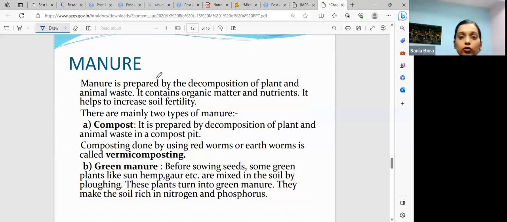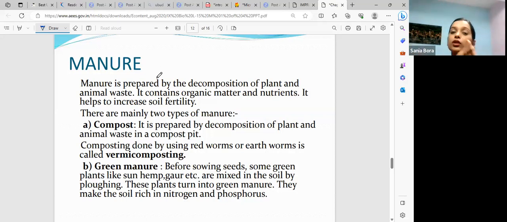Now the question can come under this part, or they can frame another question from here. What is manure? How is it useful? Is manure useful for the plant or is it harmful? So you should not prepare according to a topic only, you should prepare according to the subtopic as well. Instead of asking what manure is, that it is a nutrient needed by the plant, they can frame a different question: what is manure, is it harmful or useful, how is it prepared, and everything.